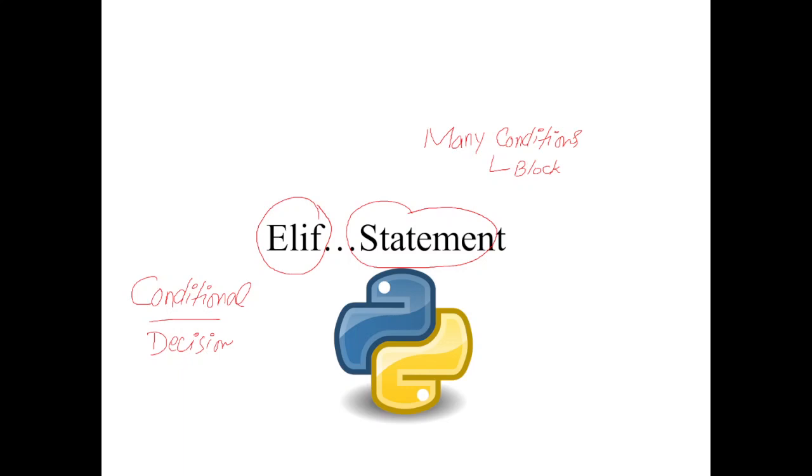So this elif statement is somehow different from the if else statement in such a way that in the case of the if else statement, only one condition was given with two blocks of code. When the condition became true, then one block was executed, and when the condition became false, then the other block was executed. Whereas in this case, we have so many conditions with so many blocks. So if any of the given conditions becomes true, then only the block under that condition becomes executed.